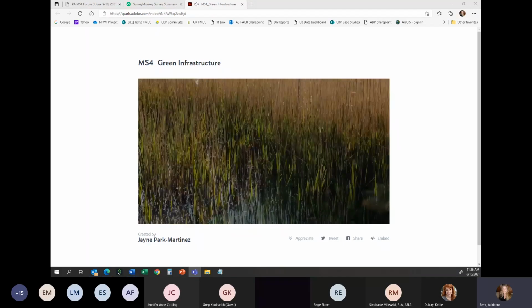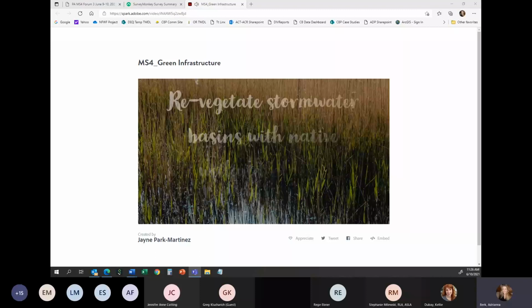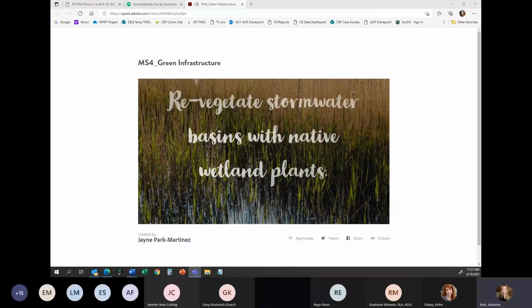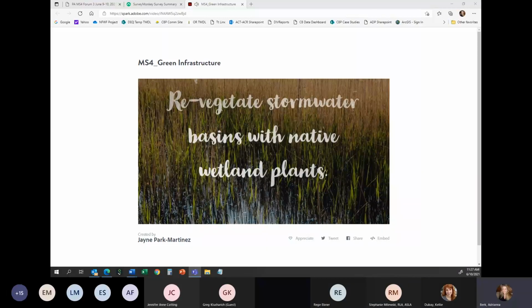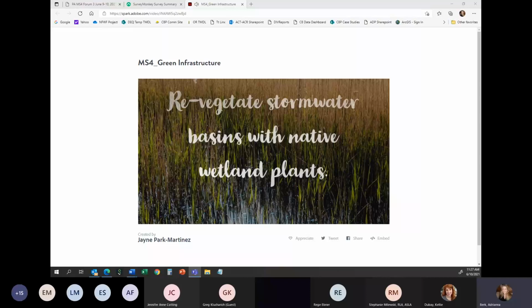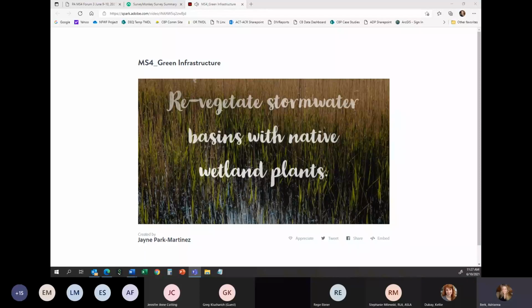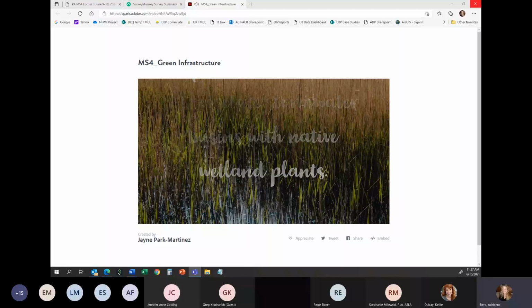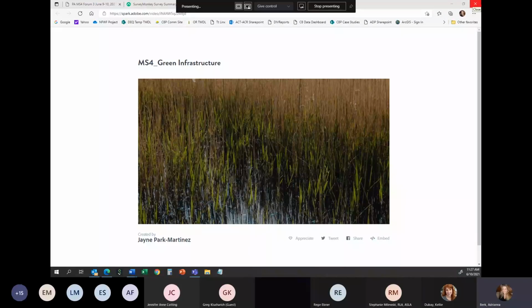Green infrastructure. We can revegetate stormwater basins with native wetland plants. Basins with native plants are not mowed, and the plants grow tall. When muddy stormwater flows around the plants, it slows down and the sediment drops out of suspension, clearing the water before it flows downstream. Wetland plants absorb fertilizer runoff, keeping excess nutrients out of downstream waters, thus preventing eutrophication. Basin soils absorb pesticides, and soil microbes can degrade some, thus reducing harm to life downstream.